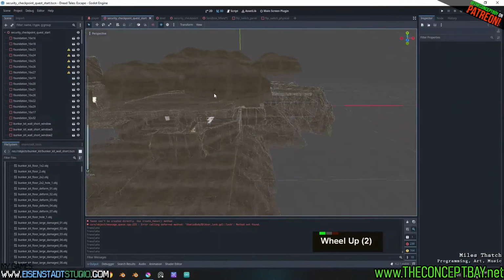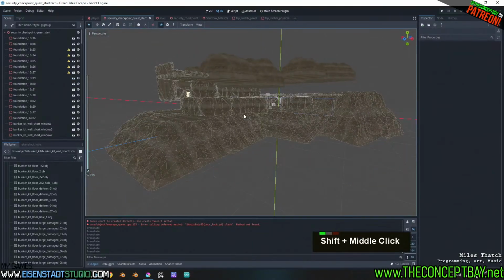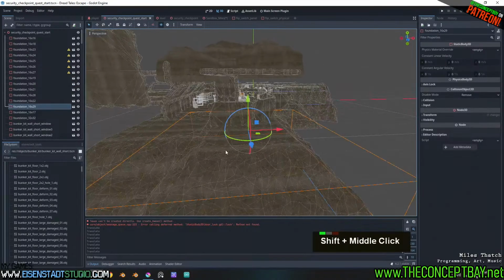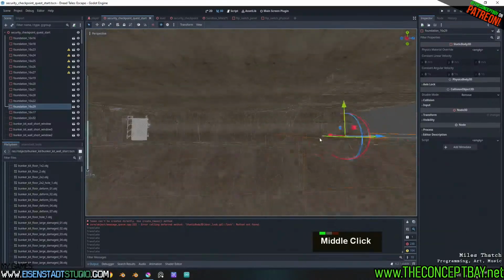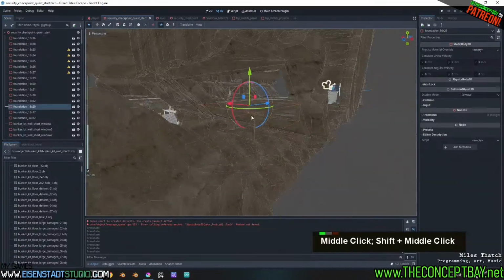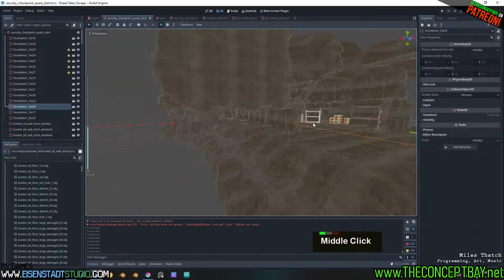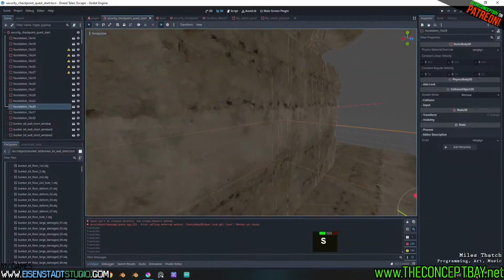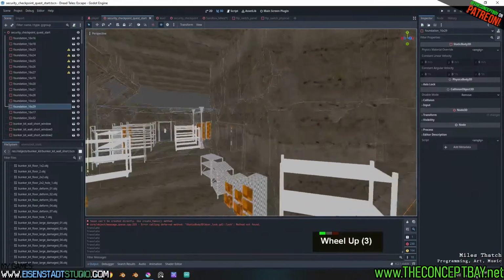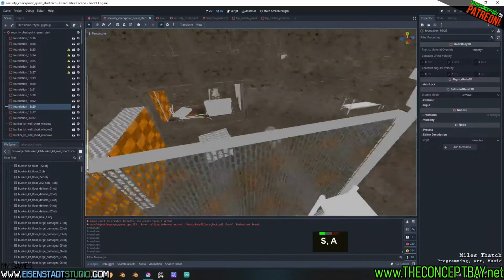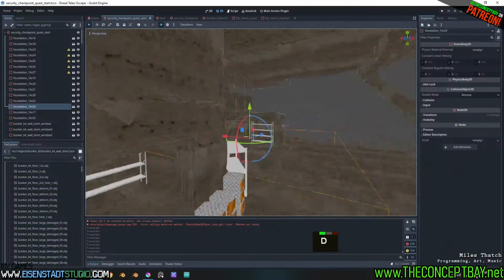Okay, so what do I got going on here? Here's what I got going on here. I think what I'm gonna do is strip out this window section. We're gonna repurpose it for another location. I have also swapped out the wireframe walls for solid walls, and this is actually starting to look a little bit more interesting.